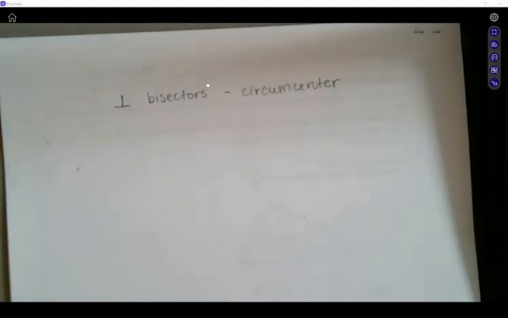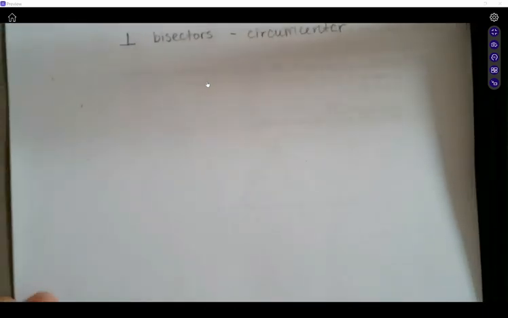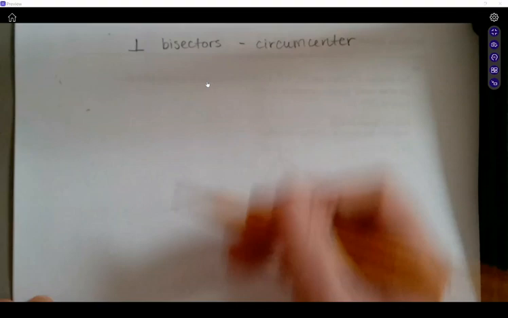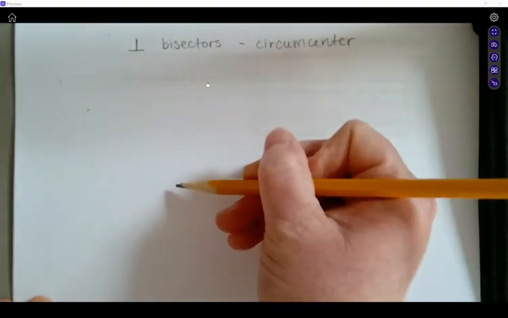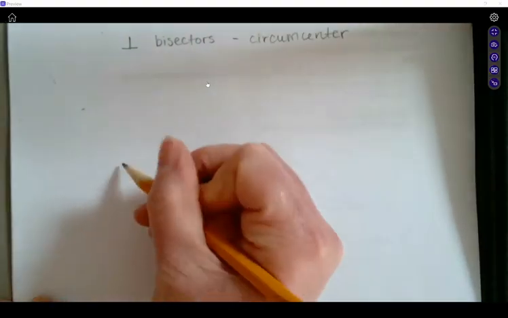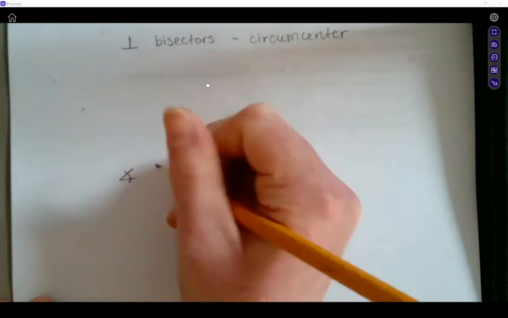Okay, so if we have our perpendicular bisectors of a triangle, we know that they're going to meet in a point of concurrency called the circumcenter. Every single triangle has exactly one circumcenter. I want you guys to save some space and slide down quite a bit, so maybe like 2 or 3 inches down. And we're going to draw an angle symbol and write the word bisectors.